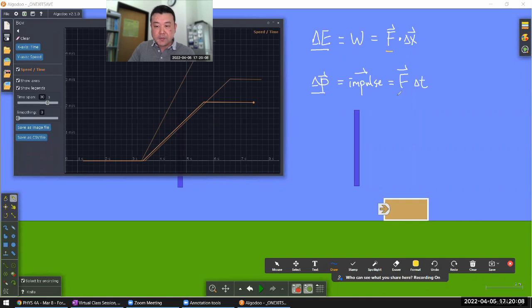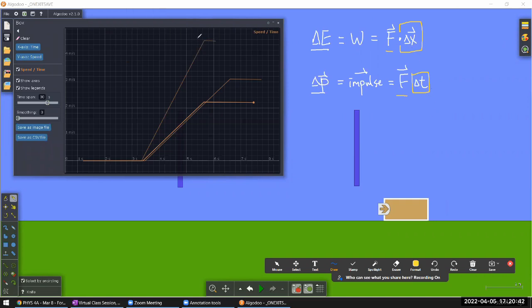So given the same amount of force, if you want the amount of energy change to be the same, then yeah, you would keep the displacement the same. If you want the change of momentum the same, then you would keep the duration of time the same. And as you change other quantities like mass or whatever, or you might be changing what other forces might be present, keeping the distance the same doesn't necessarily mean keeping the time interval the same. All that's kind of captured in this graph.